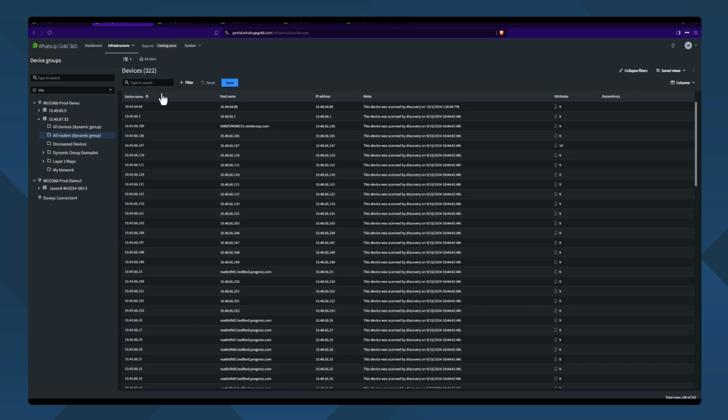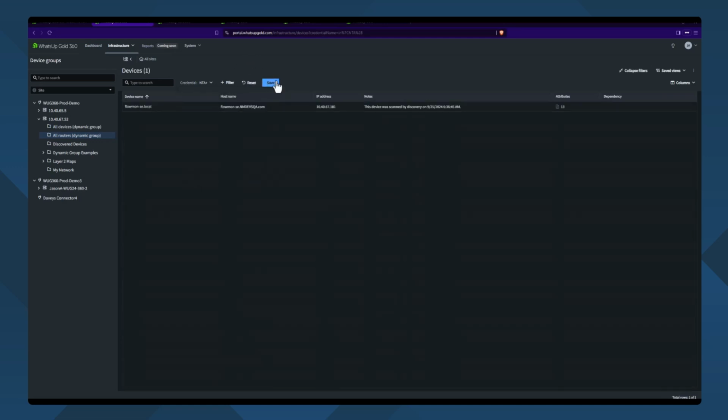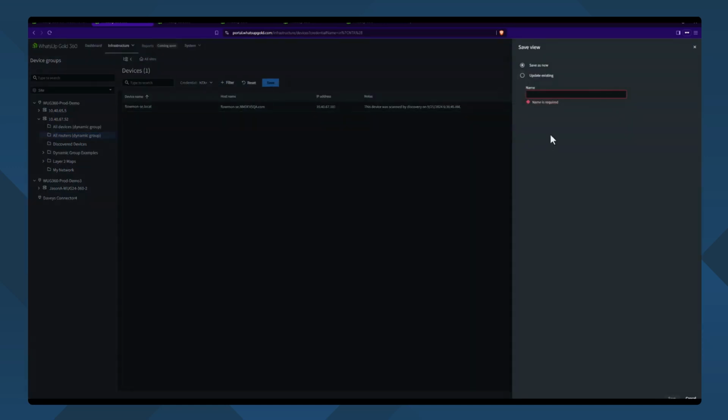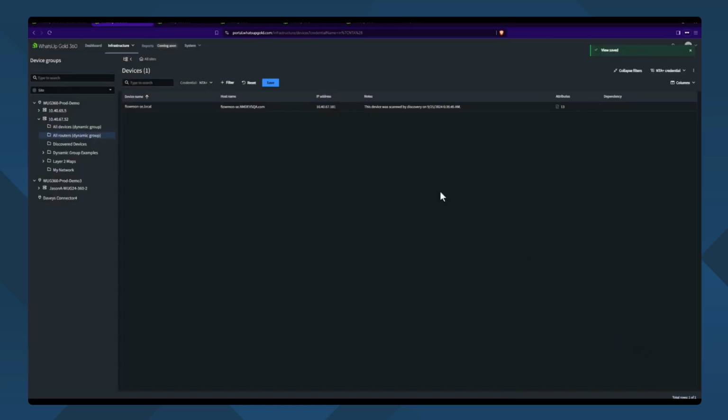As you can see, there's a search here, but there's also filters. And you see I can look at many different aspects of the device and filter based on that. For example's sake, I've already set up some saved views. So let's say I wanted to create some filters here and recall them later. I can very easily do so. So I just made this filter. I'm going to save it, and I'll just give it a new name. This was NTA Plus credential. Basically, this is only going to show me things that have that specific credential assigned with them.